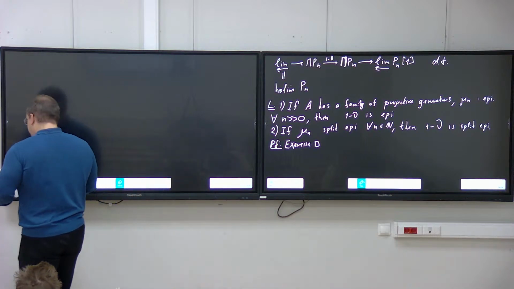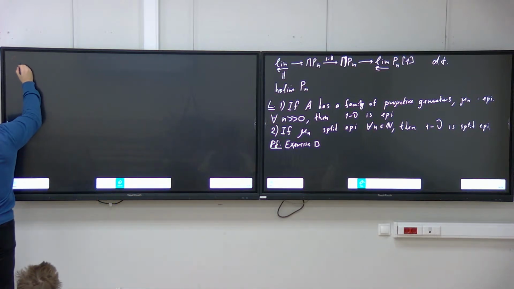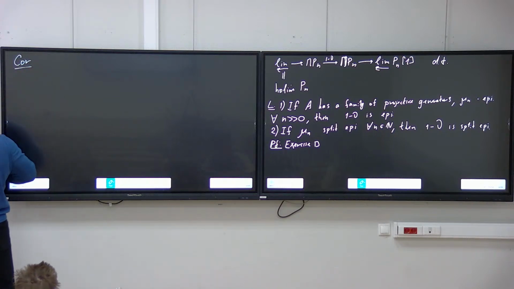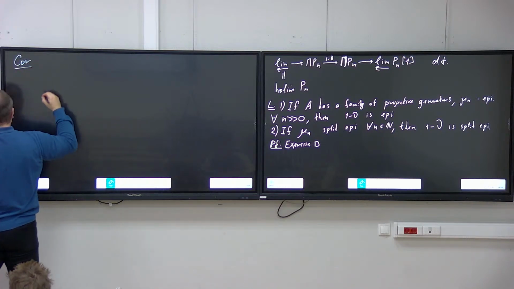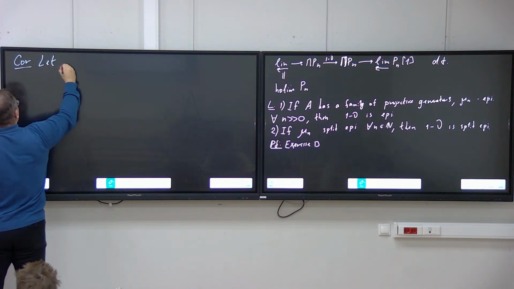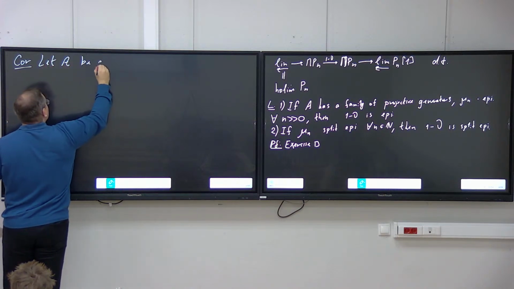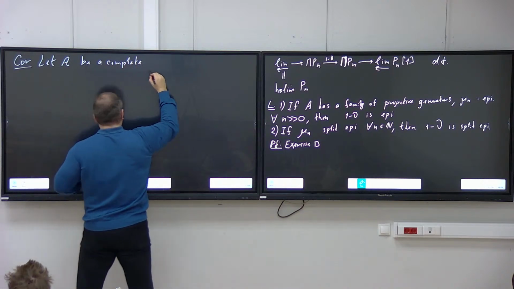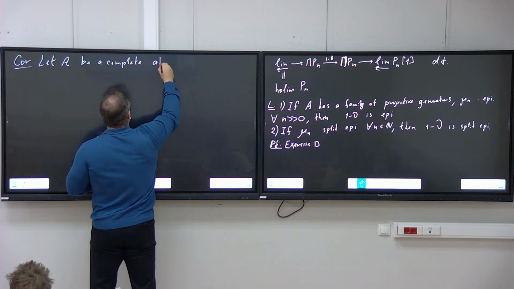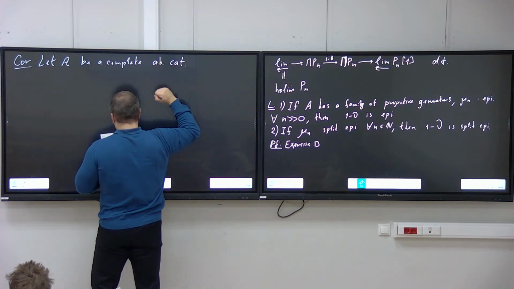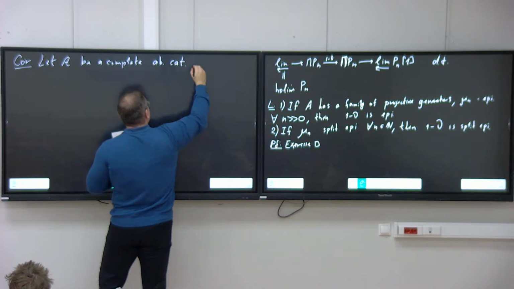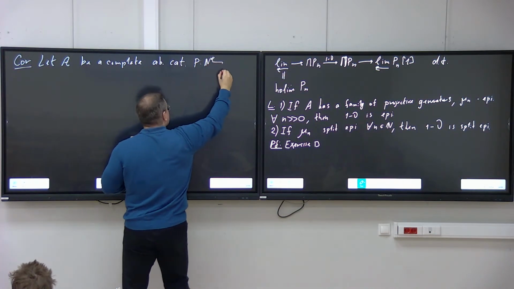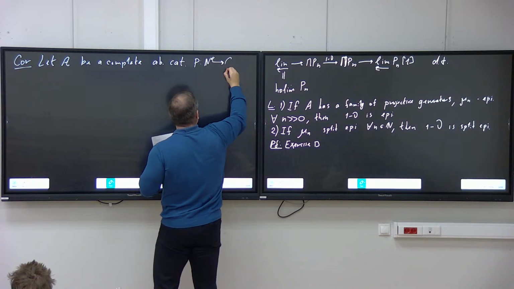So I need to restate this and assume the following. Let A be a complete abelian category and have an inverse system P, so this is for the opposite to natural numbers. So that's an inverse system of complexes in C(A).